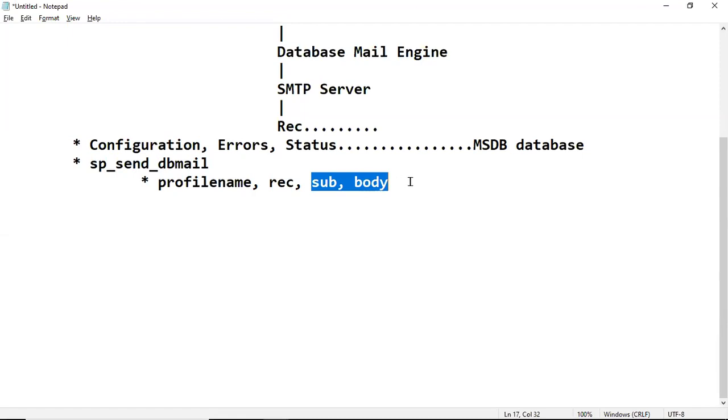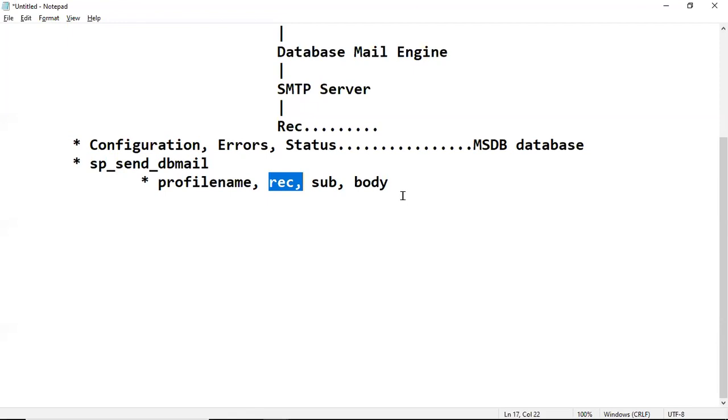It is not always the same; it changes depending on the runtime error. We only have to understand the profile name and the recipients, which are our team members' email IDs.